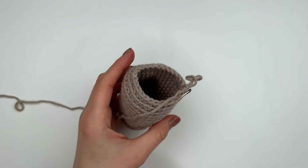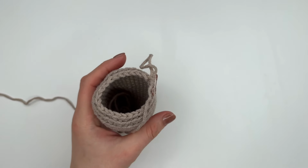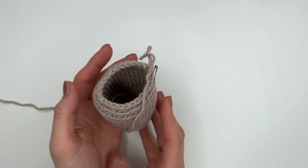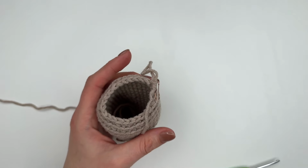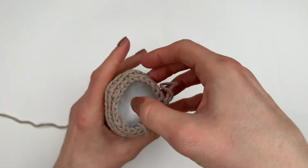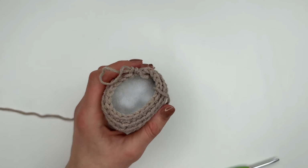Before we go any further with closing up this bottom, now is the time to stuff it, because if we leave it any later, it's very, very difficult to get the stuffing in, she says from experience. So whether you've chosen to use foam stuffing like I'm going to do for this one, or whether you're using pellets or beans, then this is the time to stuff it. So don't be shy if you're using this foam, would be my best advice. Put in plenty. And the other option is to put in some foam and then just put some pellets in at the bottom if you would like it to stand up nicely.